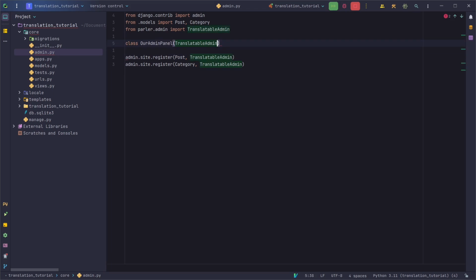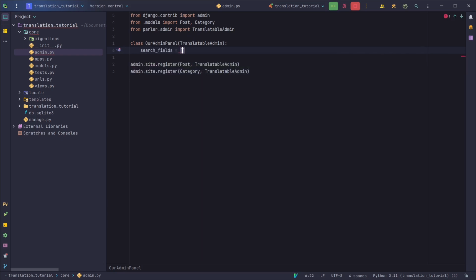So if you wanna change stuff on your admin panel, like adding search fields and inlines or such, I'm just gonna show you search fields. Let's just add search fields and how you are going to call your posts throughout the translations. And how do you do the topic for it?